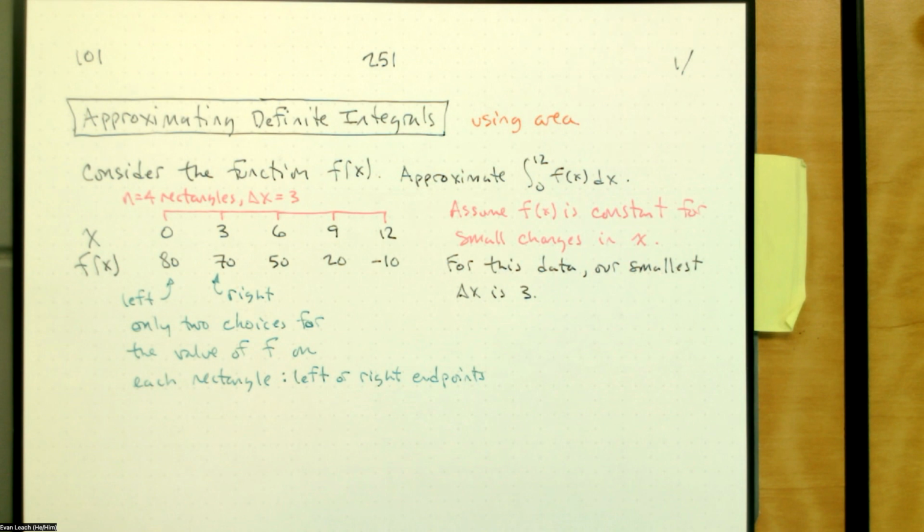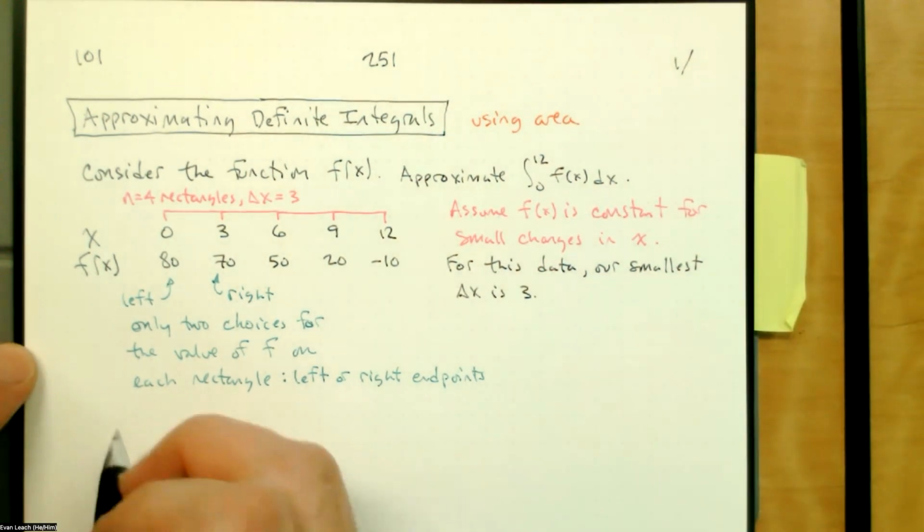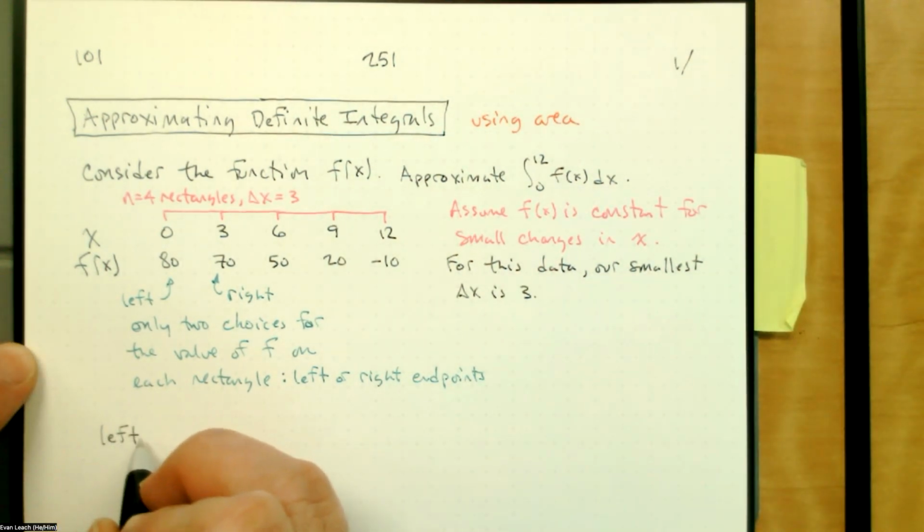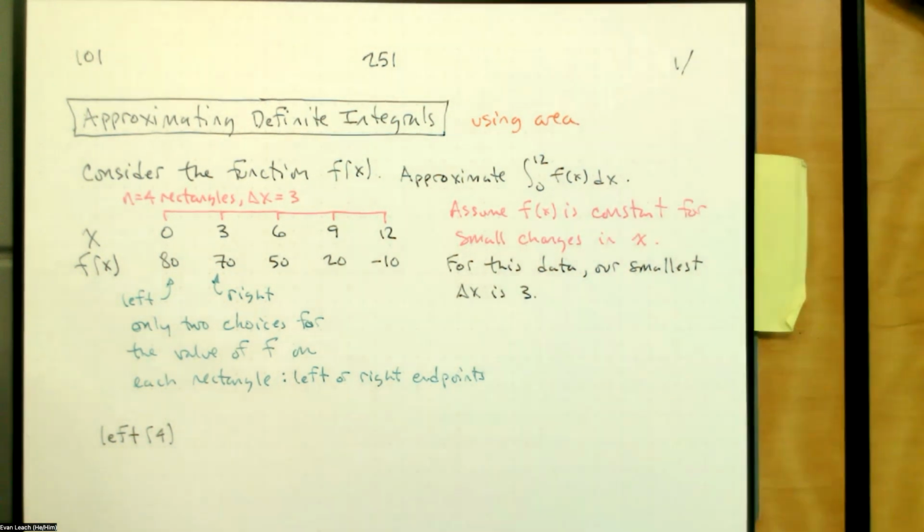And in that first rectangle, it's 80 on the left endpoint. It starts off at 80 and drops down to 70 3 units later, but we don't know what's going on in the middle. Somehow it's decreasing from 80 to 70. We got to pick a value from the function, so we'll go with 80. We'll use the left endpoint. And then let's do that for all 4 subintervals. That'll make an approximation that we'll call left 4. Left says use the left endpoint as the approximating value, and 4 is use 4 rectangles.